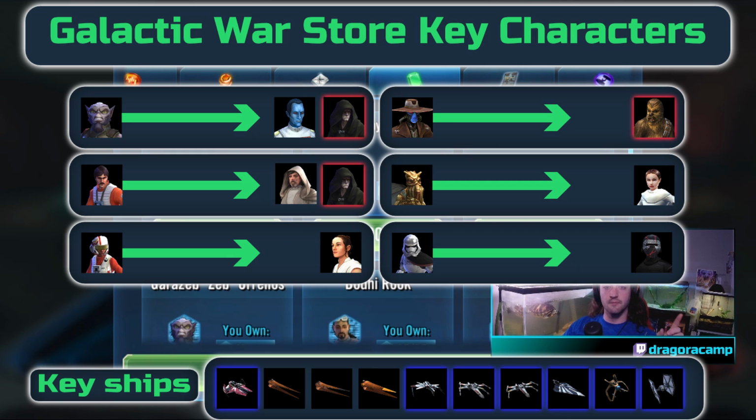for Finalizer, and the two Rebel ships help you get the Chimera.